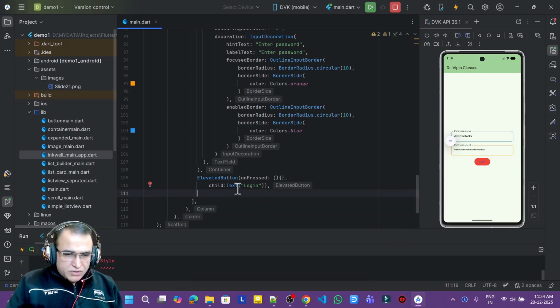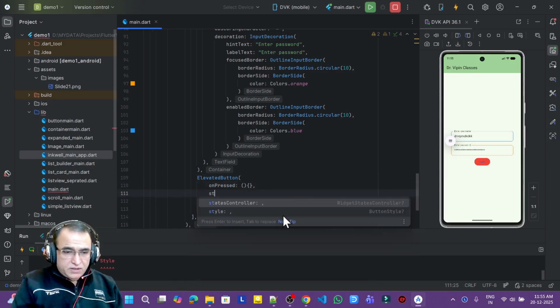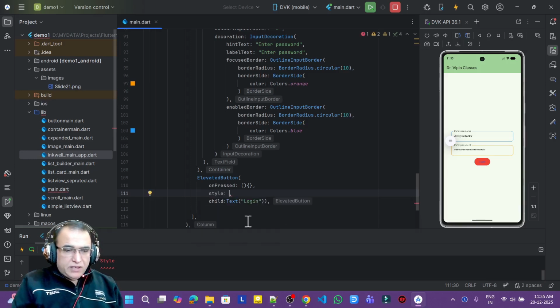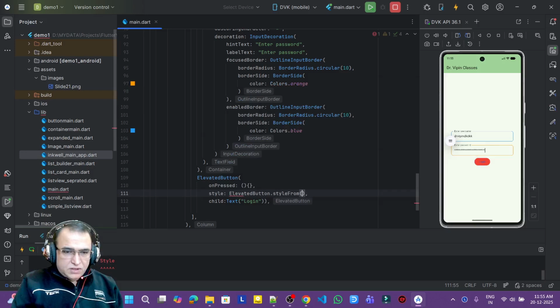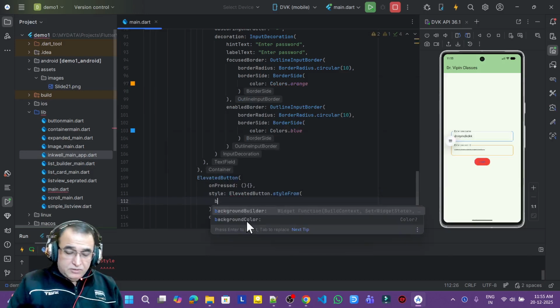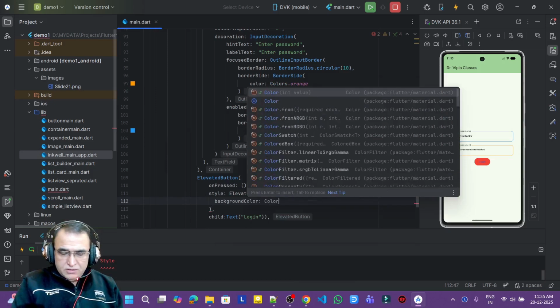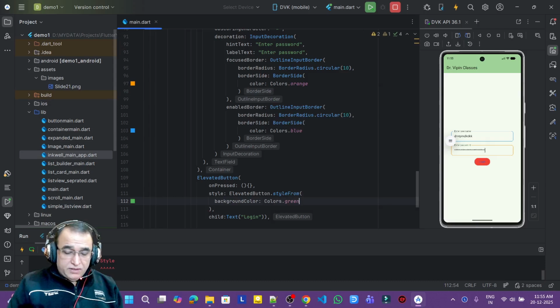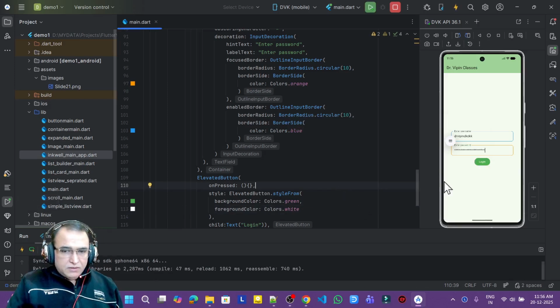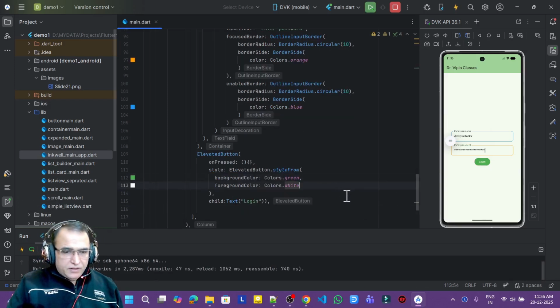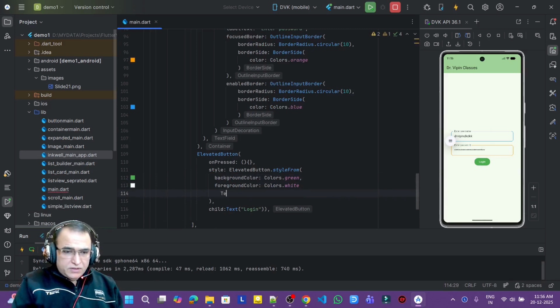So child is there, on press is there, and after on press here I say style like this, and in the style I say ElevatedButton.styleFrom, and I say background color Colors.green, and foreground color Colors.white like this. Save this, and you will see we have green color, we have login, and here we can set the font text style inside this text.